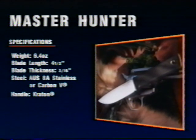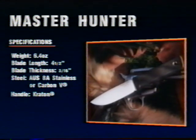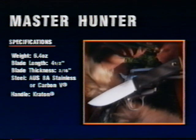The Master Hunter's broad, thick blade has been flat ground extra thin with a distinct distal taper for unprecedented cutting ability, edge retention, and ease of resharpening.